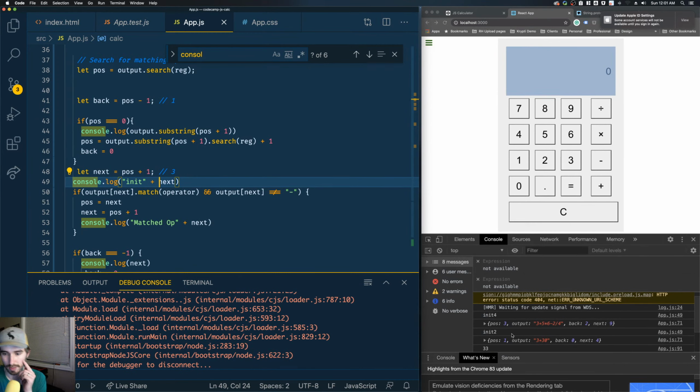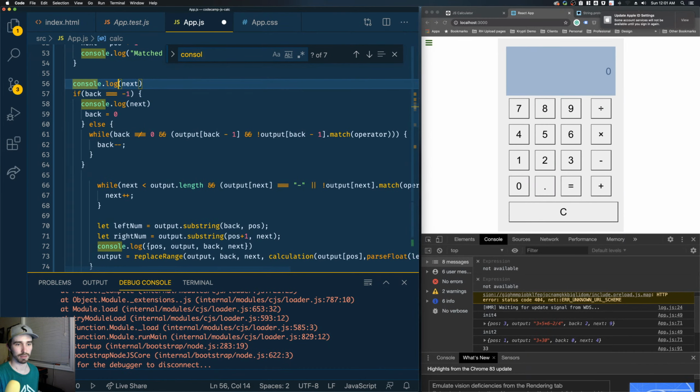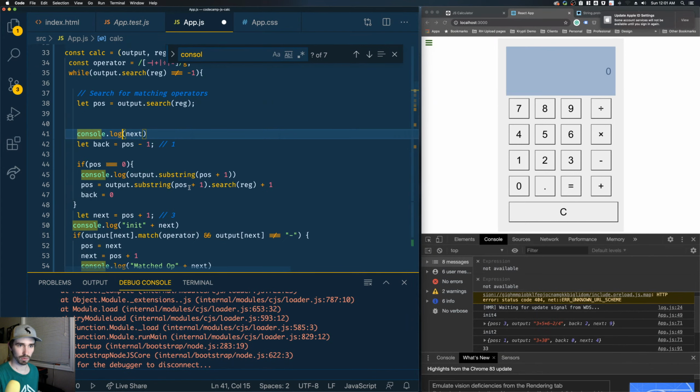I see. So this is on the next initialization. What the hell? Why is it going up to 9? I must be missing it. There it is. Whoa, what's going on?